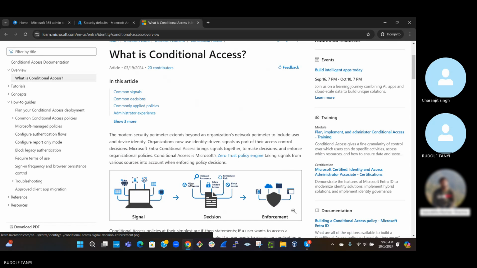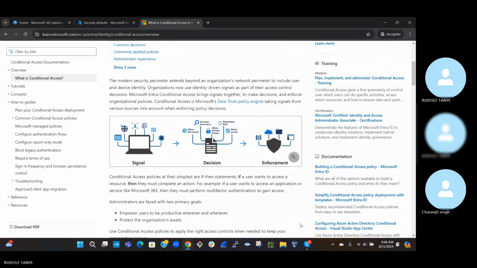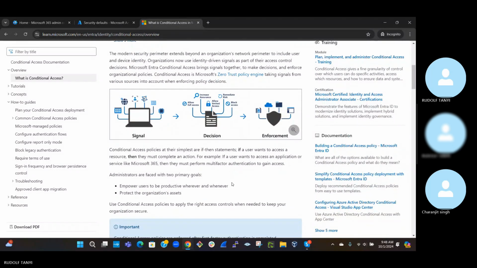Conditional access is based on signals, decision, and enforcement. Basically, these are the three parts. Okay, we already know zero trust policy and everything. So basically, conditional access depends on, scroll down a little bit, the primary goal: enforcing usage with productivity and protecting the organization's assets.